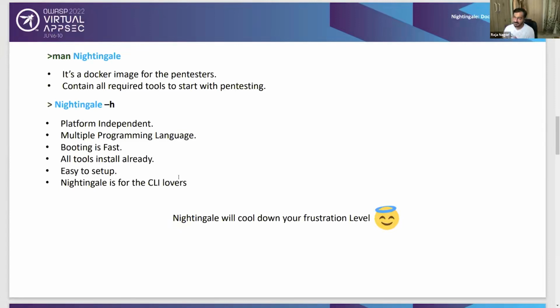Once you start your container again, all your configuration, all your installed tools, programming language support, data, everything will be there. You don't need to worry about your data being lost or anything like that, which usually happens in virtual machines.